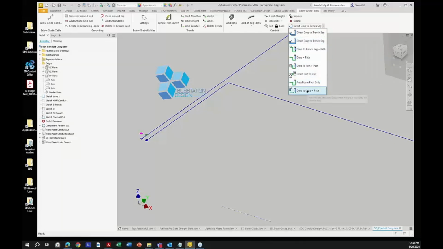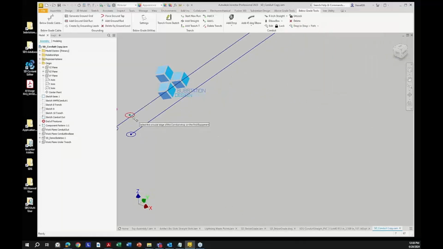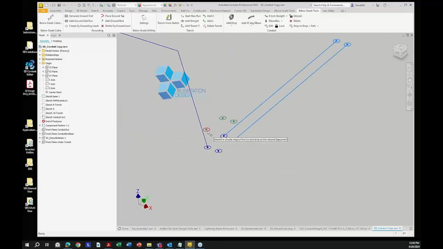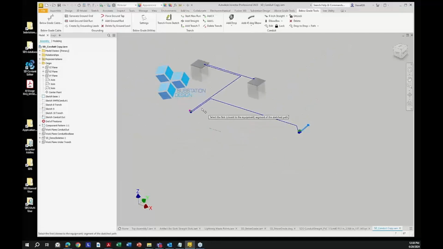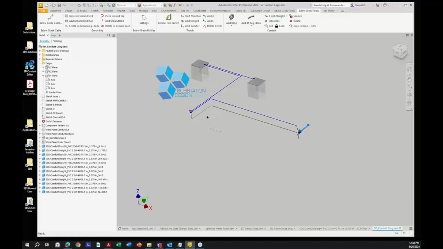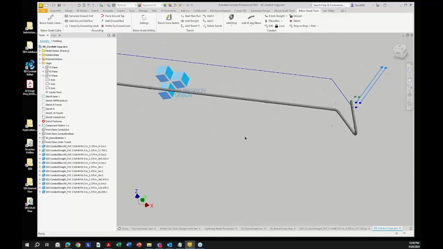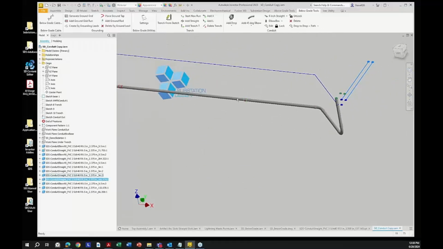So I'm going to go drop to drop plus path. I'm going to go from drop, and I'll follow this path. Now I ran that at 3 meters. So my rounding to a quarter foot is going to be in meters. I should have stuck to a foot. But you can see now we have our different lengths. See if I can see the different lengths coming in here.